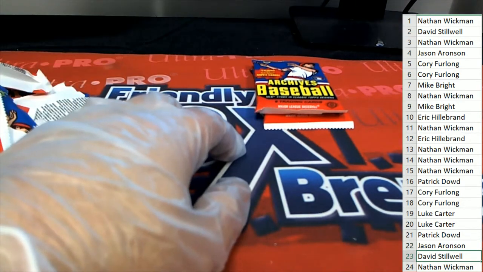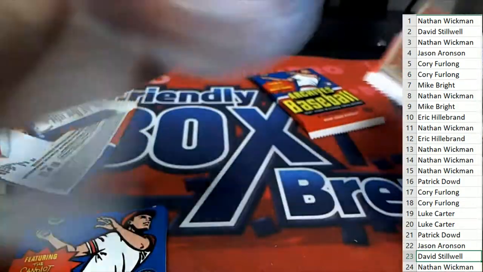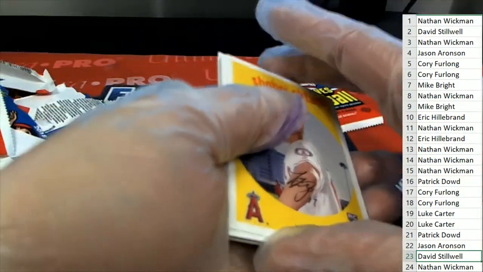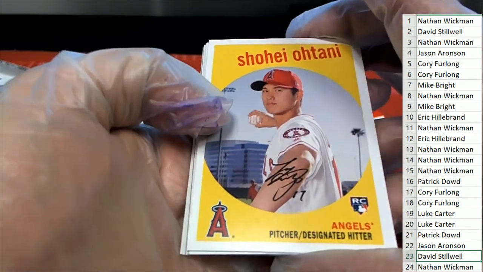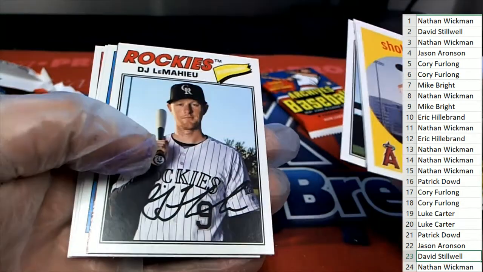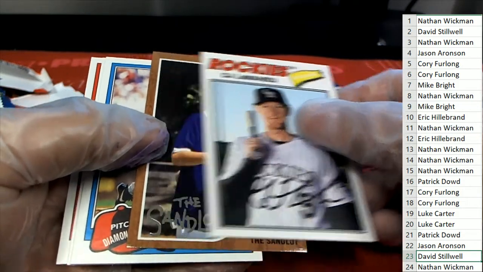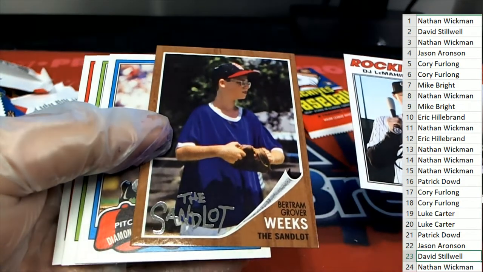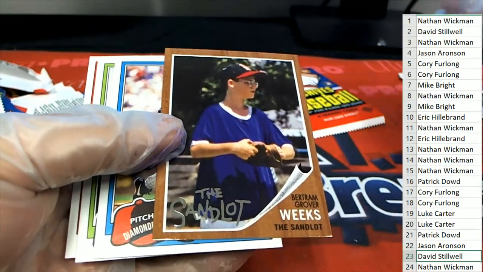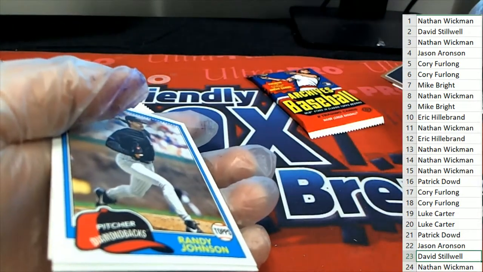Pack 23, David. There should still be a hit in here. It says 2 on-card autographs per box on average. Nice Ohtani rookie. On average. But I think we're going to hit an auto in one of these last couple packs. Here's a Sandlot card for David. And it's a Weeks Sandlot card. The Ohtani, you got some good stuff in your pack. No doubt about it. Now we're on to the last pack.